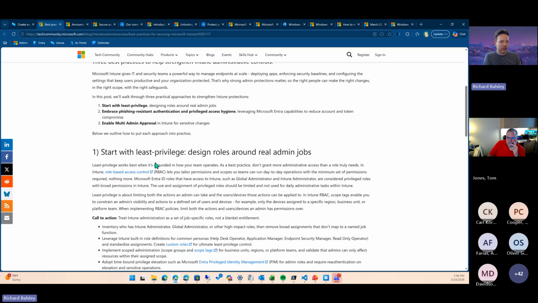When this happened, you would expect that Microsoft would have some sort of response about how to handle a situation like this. This blog post came out of that, but it doesn't directly talk about that incident. But these are all things that people should be doing in their environments today.